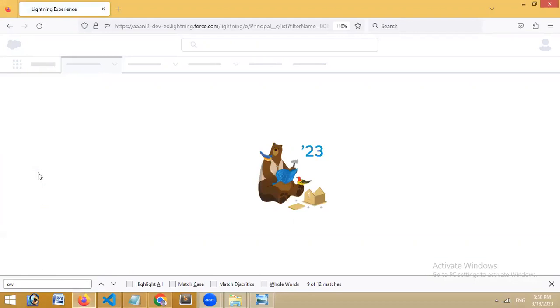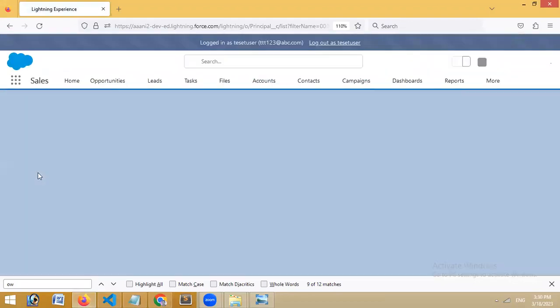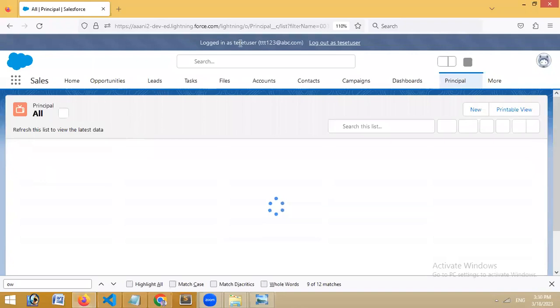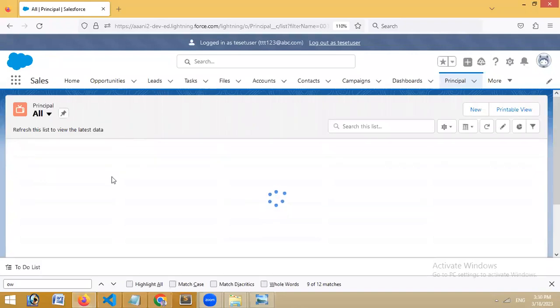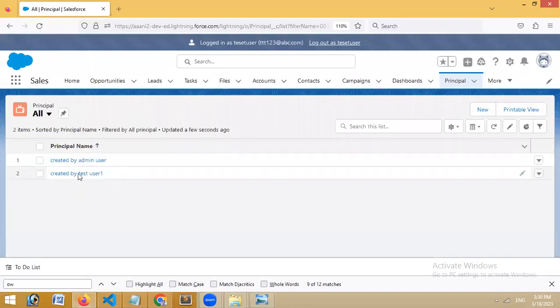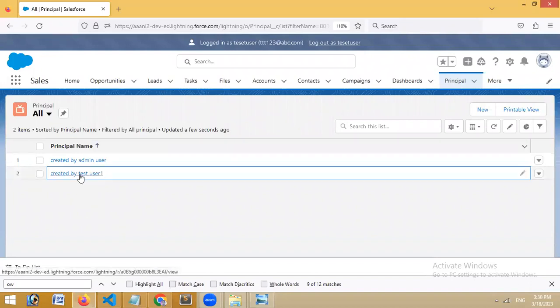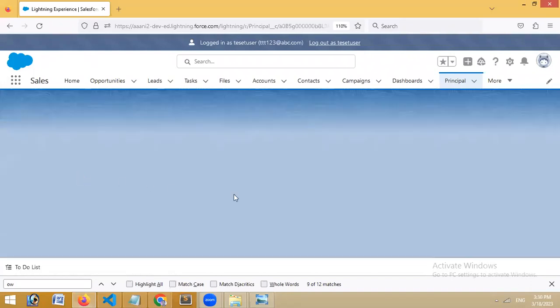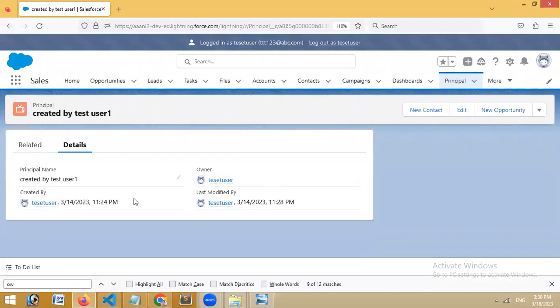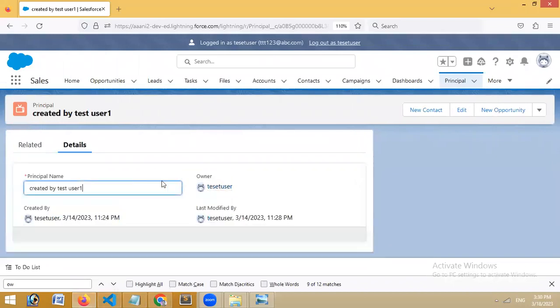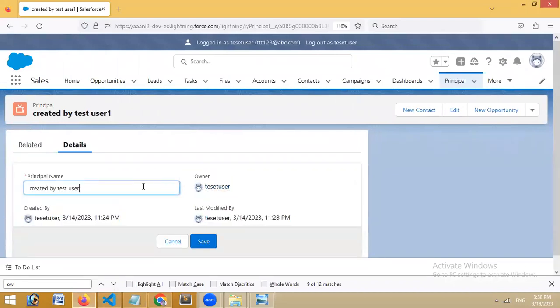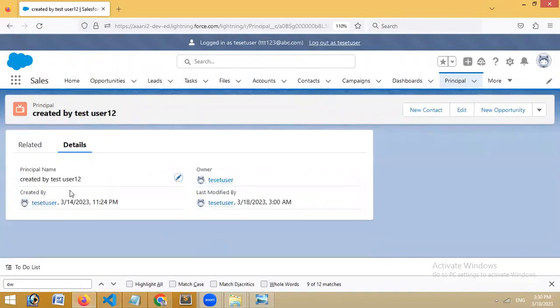Now one more thing here, if you go to the record created by this user, test user, and if I try to modify any field, say created by name, I'll just make it say 1 and save it. It is allowing me to save.